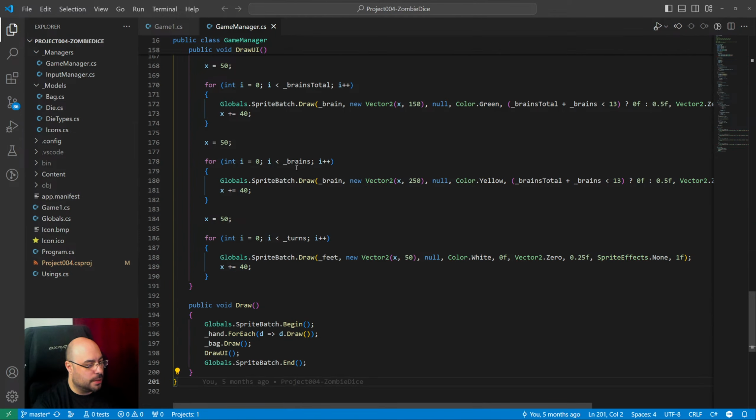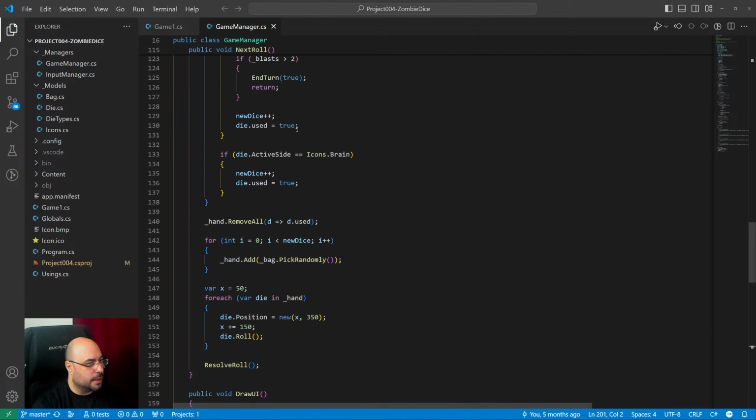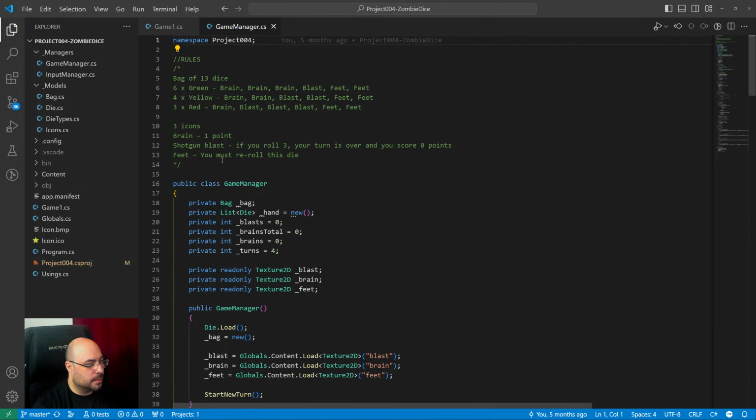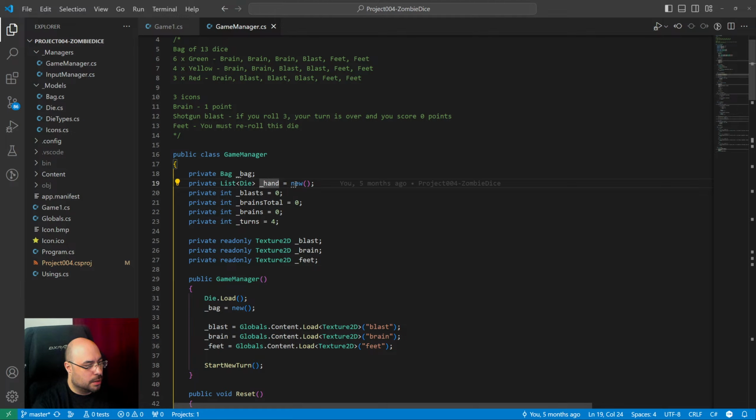And I think this was the first one, the Zombie Dice, which is a real tabletop dice game. The rules. So make field read only. Okay, can be.